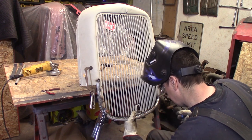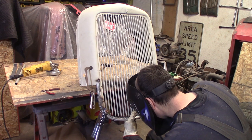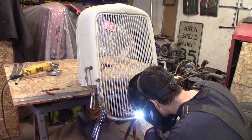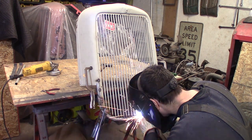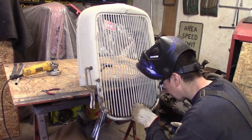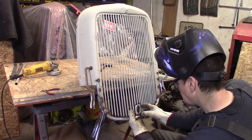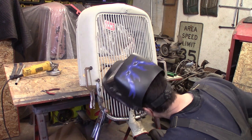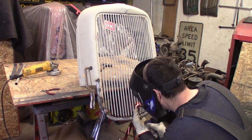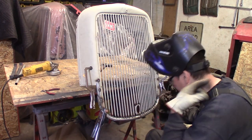Going to eyeball this up centered, that looks about good. Yeah, I'm going to hit it right in the center. Here we go. And it's really thin. It's really thin there. Down my shirt. Ow, that hurt.